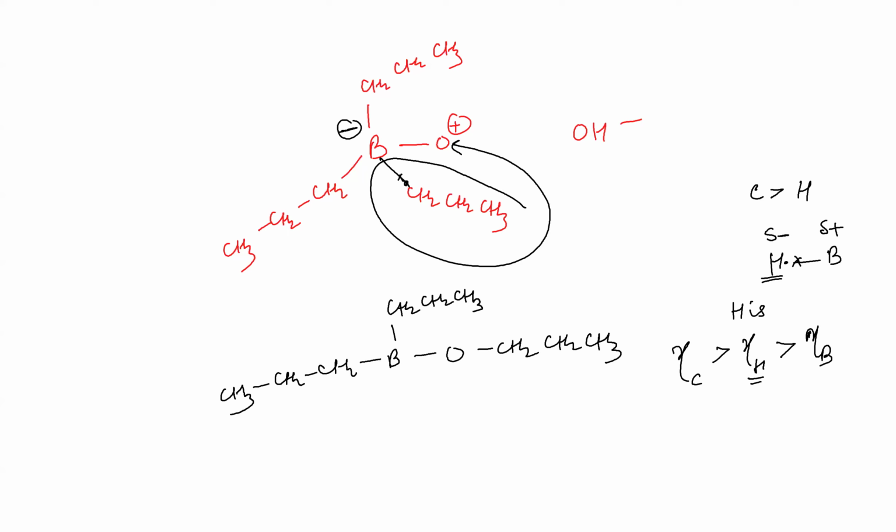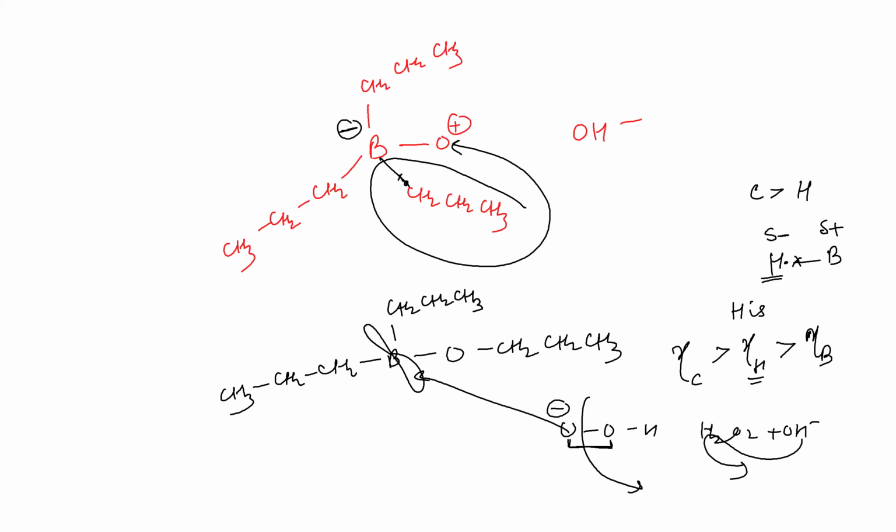Going forward, we'll have another hydroperoxide ion because the base is still there and hydrogen peroxide is still there. The base takes away one H, so we are left with this anion. It again attacks the p orbital. Then the O-O bond is unstable, so this bond breaks. O acquires a positive charge. Then another CH2, CH2, CH3 shifts.